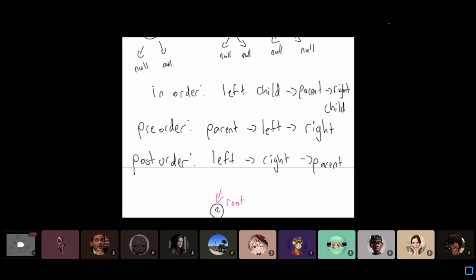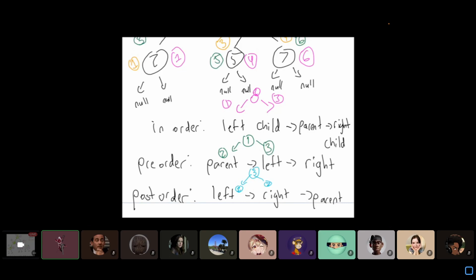So in order: left, parent, right, 1, 2, 3. Preorder is going to be parent, left, right. Postorder is going to be left, right, and then the parent last. Okay?